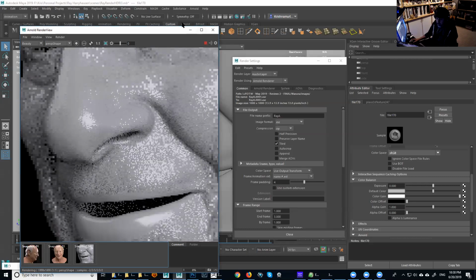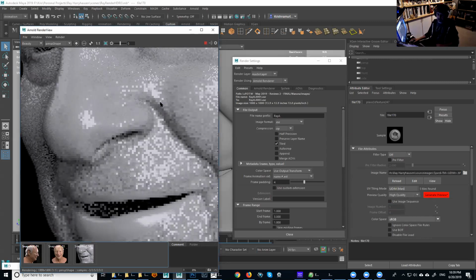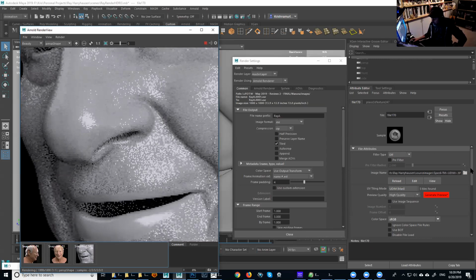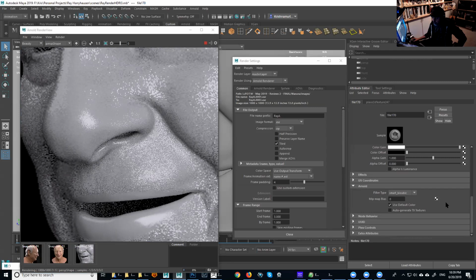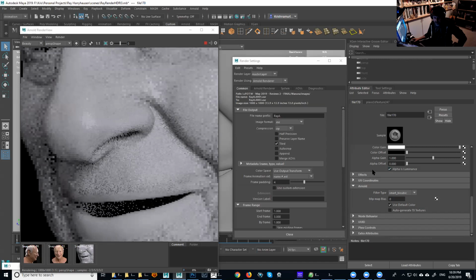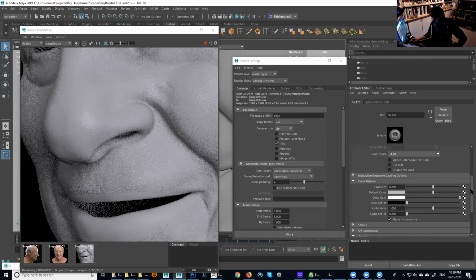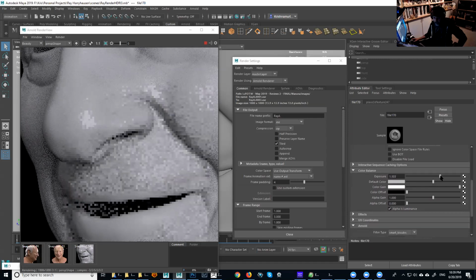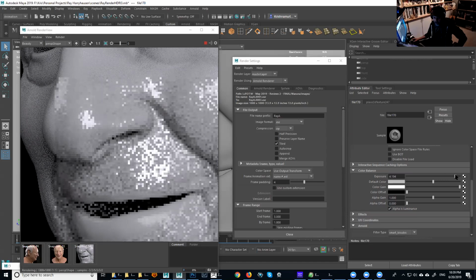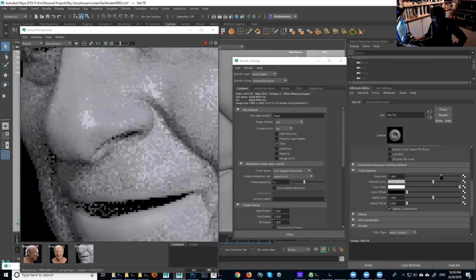Oh, actually, I forgot. You have to change this one to UDIM. Otherwise, you're not gonna see. It's just gonna show one part of the model, but not the entire thing. So I'm not seeing any difference in there. So let's try to turn on the alpha as luminance here. Now I'm seeing it. So alpha as luminance is actually doing the job. So what I'm gonna do here, I can actually crank the exposure of it. And now you start seeing more and more of it. See, all the way to super shiny. So I can actually control that and get a sweet spot here, let's say. Like this.